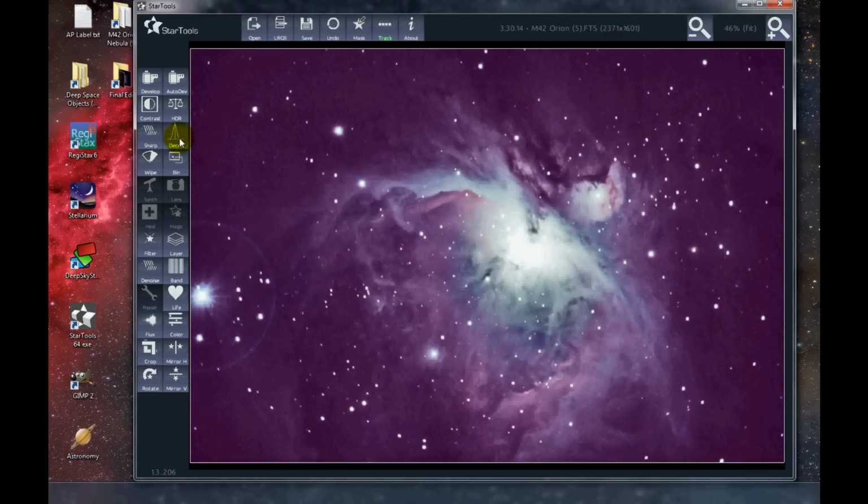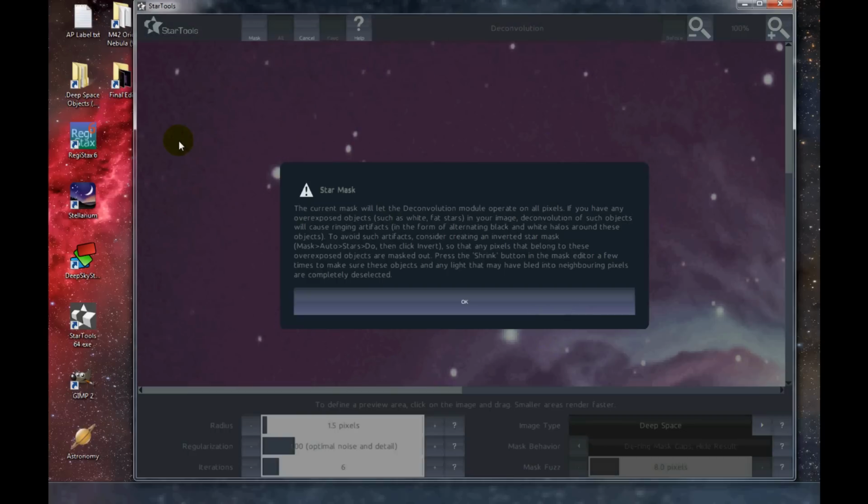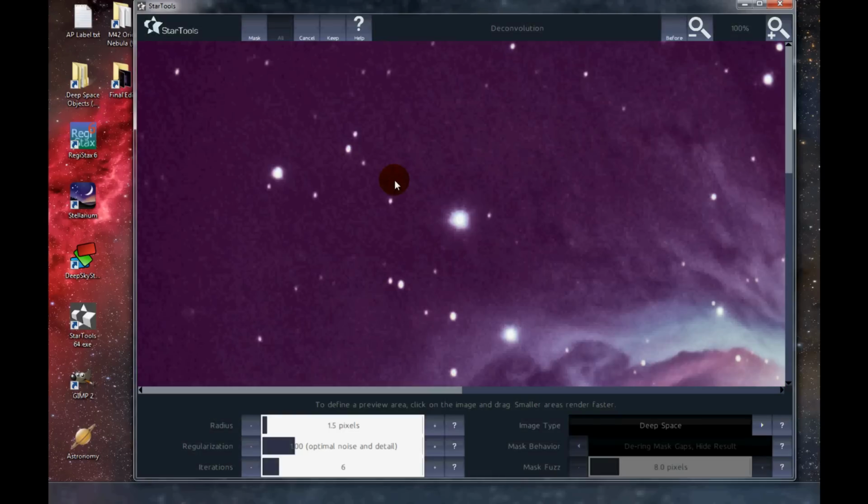Next is Decon. This is asking for a mask. So I'm going to run the mask feature. Okay, I'll click OK.